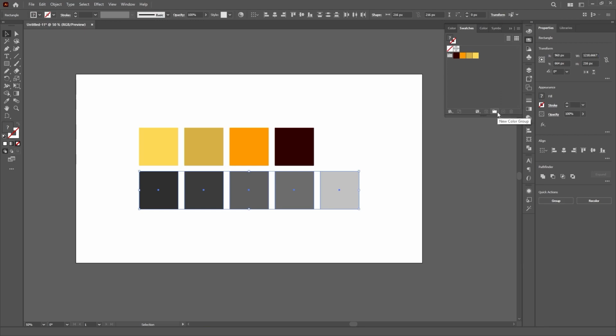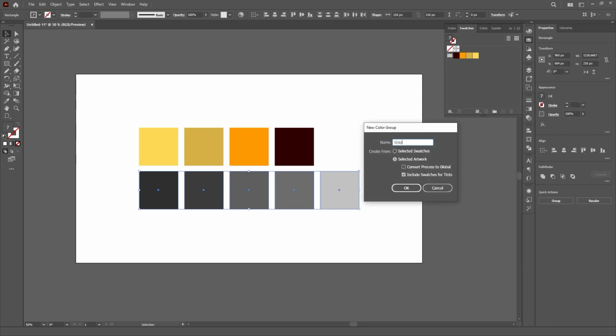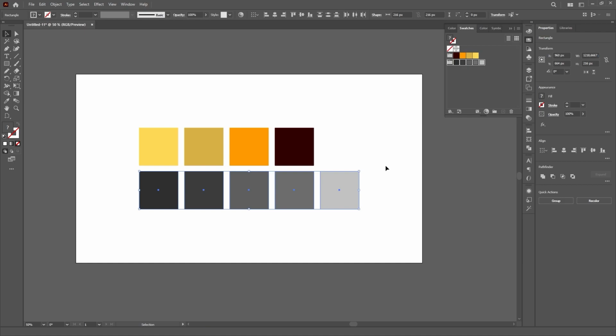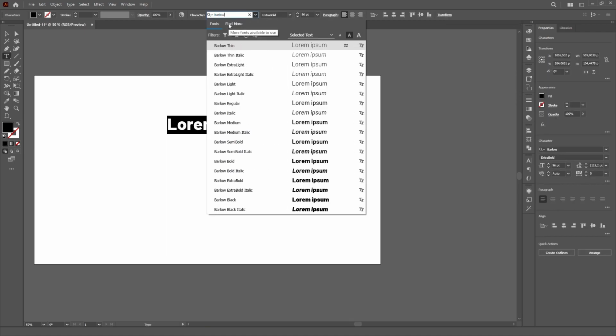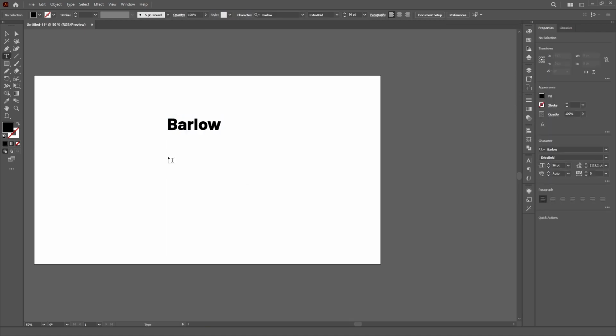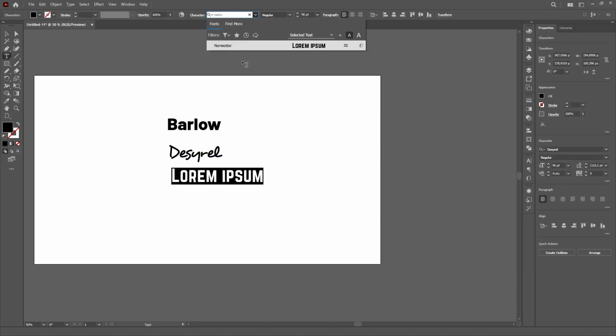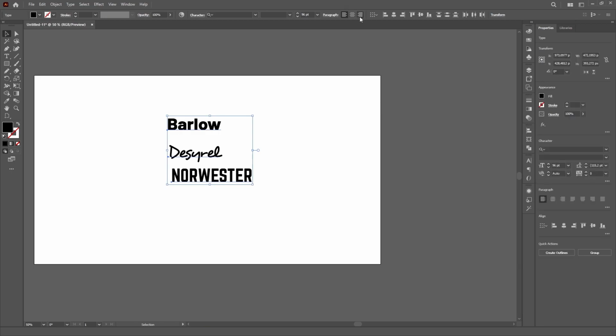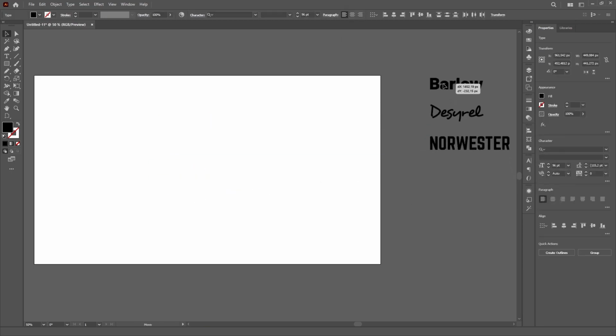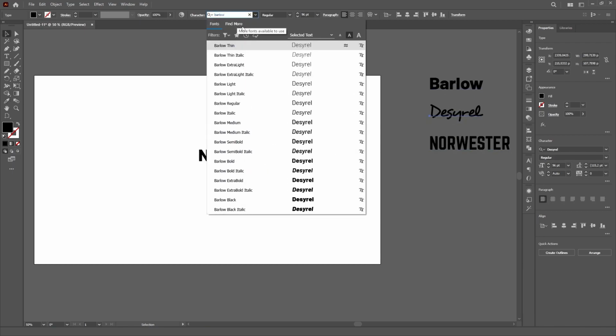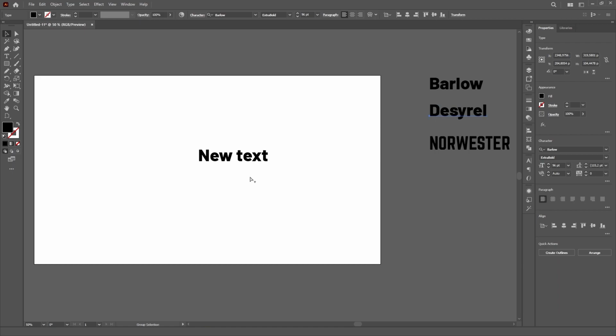So those are the colors that I will set up in my swatches panel, alongside the yellow color of the channel's brand. I usually work with 3 different fonts, both for assets and thumbnails, so I like to keep a sample of each font just outside of the artboard. This way I can easily choose the font I desire by using the eyedropper tool. I will also set a default font selected, this way when I pick the type tool, it won't be Myriad selected.